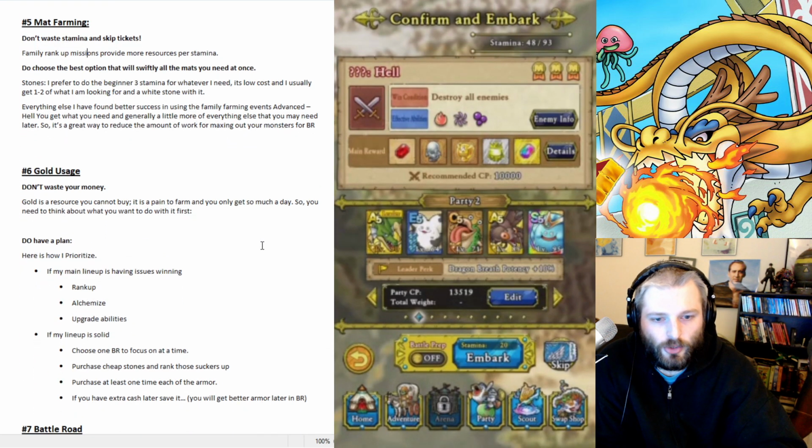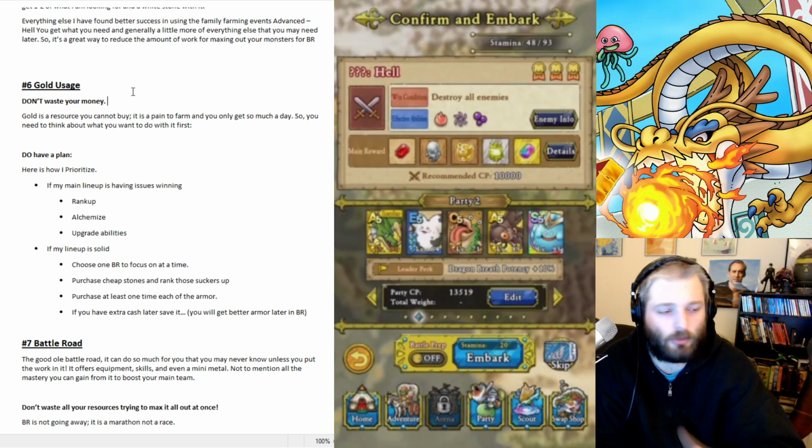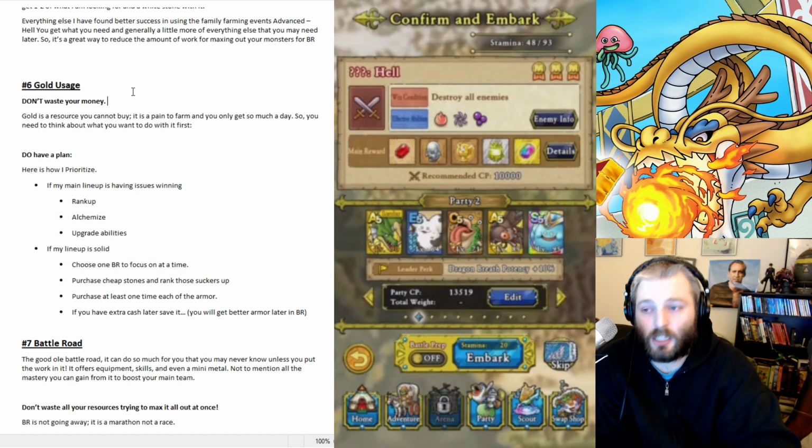Gold usage. Do not waste your money. Very important. I did not have money problems until I beat the game, and now I have constant money problems, because I'm trying to rank up so many units at the same time, upgrade abilities, and do all this. So no matter how much money you think you have, 10,000, 20,000, 50,000, you're going to need more. Trust me, you will need the gold.